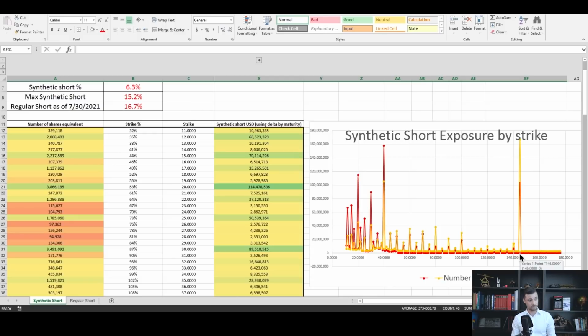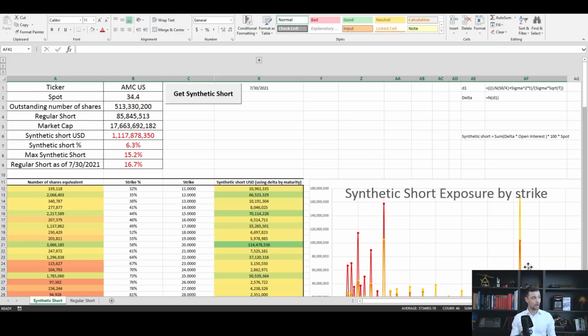It's free money for the market makers as long as AMC is trading below 145, but this is as well what is creating this gamma squeeze. Let me explain again. When AMC goes higher, those market makers that are shorting those 145 strike calls, their short position increases in the same way that the long position of the call option holders is increasing on the upside. So those guys that are selling it become short, so they have to buy back some shares in order to be hedged, because market makers don't keep a short position overnight. So that's why they need to buy whenever the spot is going higher.